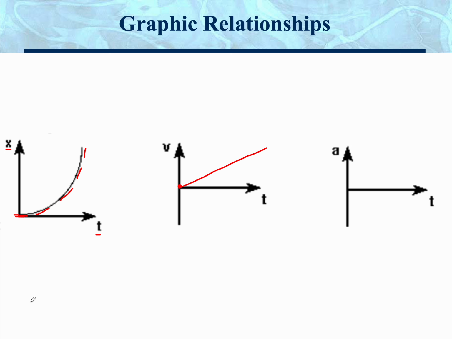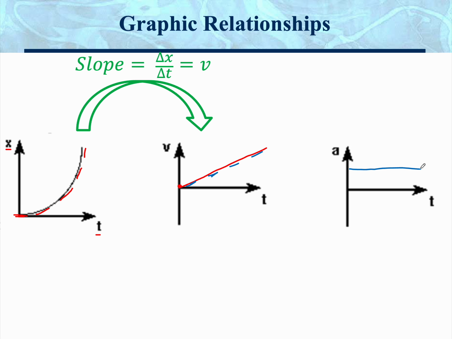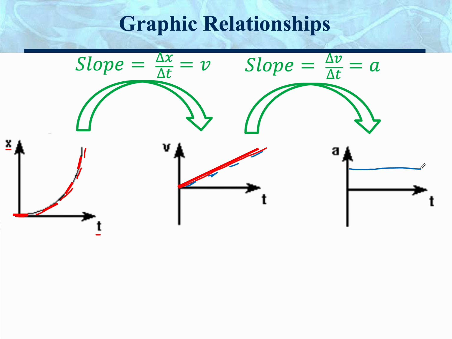Then, how do you find acceleration? Acceleration is the slope of a velocity versus time graph. Can you tell me something about the slope? Well, if you draw little tangent lines to this one at every single point, you'll discover the acceleration is constant and positive, meaning this graph looks like this. In general, here's how you solve this. The slope of the position versus time will give you velocity. The slope of a velocity versus time graph, oh, I actually did it on here, sorry. Drew some lines. I probably see how close I came. Yeah, pretty good. And the slope of that will give you the acceleration. In this case, the slope at each point is constant, and so you'll end up with that.